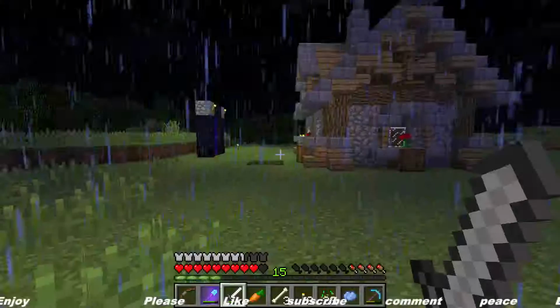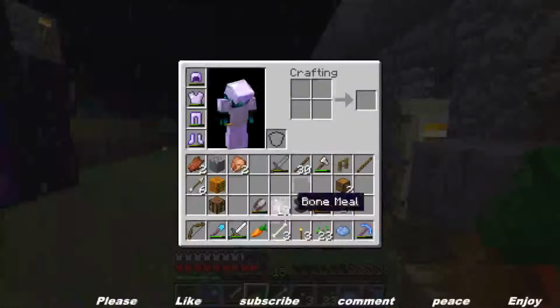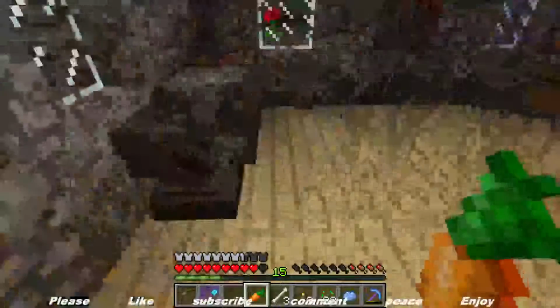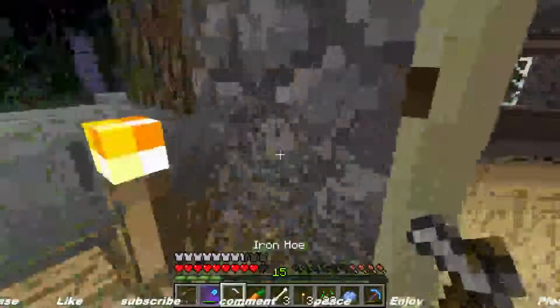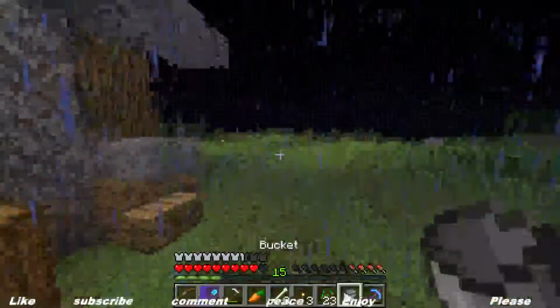Yeah, on with the episode. Oh, we got a carrot. Oh, nice. We got carrots. We can start farming the carrots. There's a hoe. Yeah, we need some water.